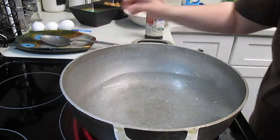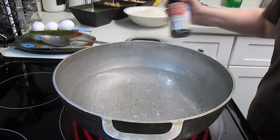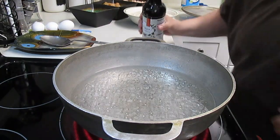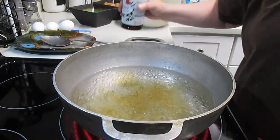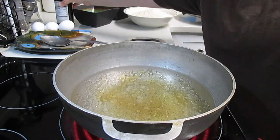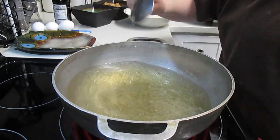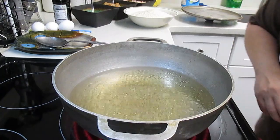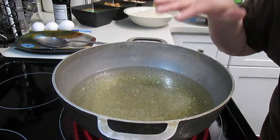Now you need to leave the water to come to a boil. So I got it on high. So guys, one thing that I've been doing is I'm putting a little bit of soy sauce in the water, or on the water, however you want to say it. Just a little bit. So the rice, instead of turning white, gets a little bit of color, and it's not that white, so it's easier later on. So at the end, you don't have to put that much soy sauce on it. Now we're just gonna wait until the water boils.